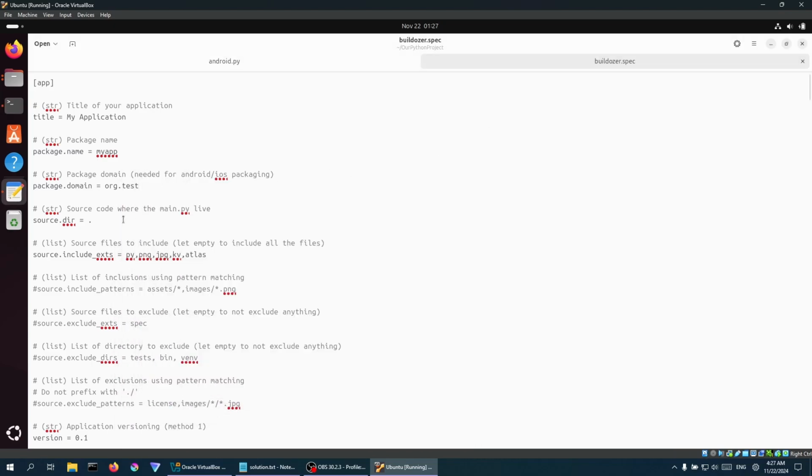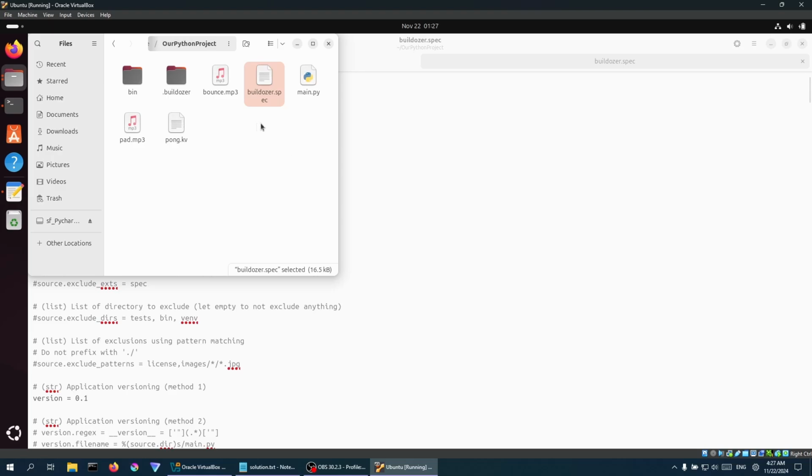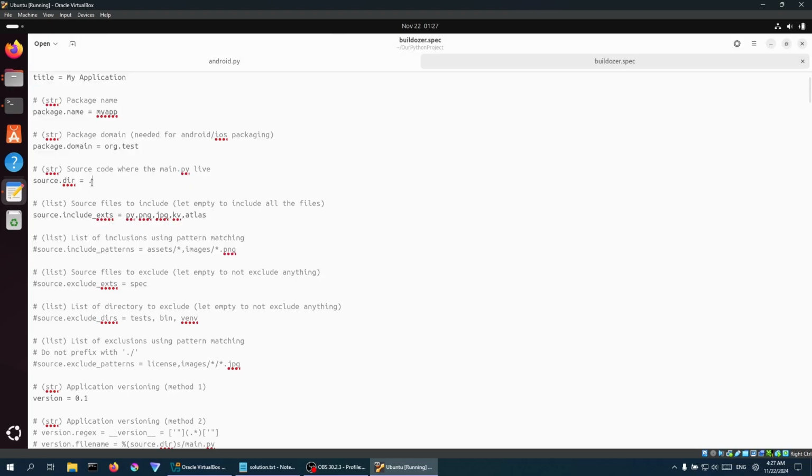So let's keep on reading and explaining each of those sections. So source.dir, this is where the directory of the main.py lives, but since we've opened a terminal in the file location itself, this is left as dot.